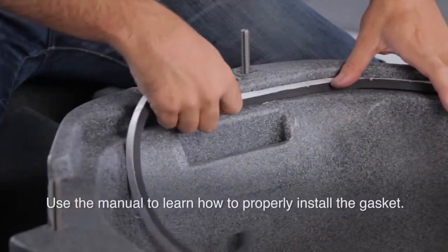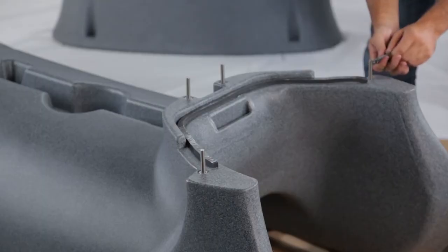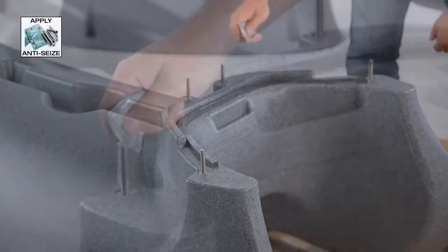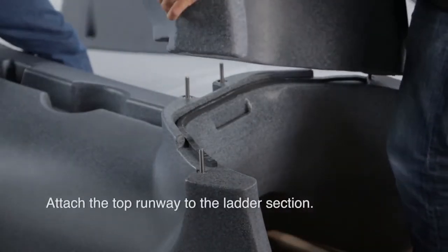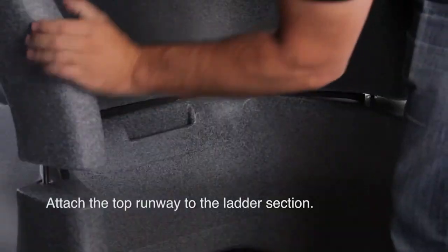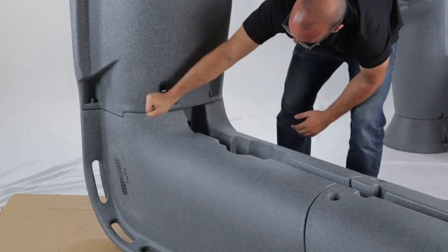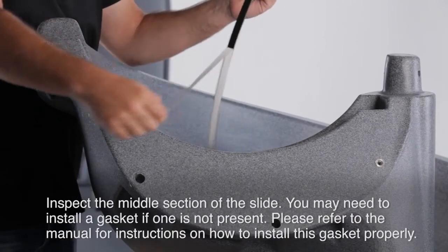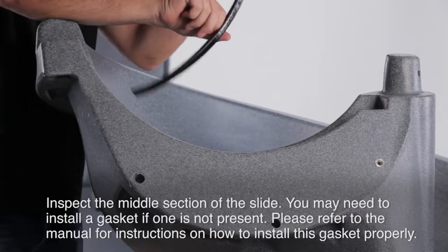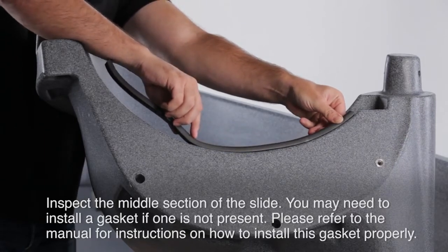You'll have to install a gasket on the top ladder section. Please refer to the instructions on how to do this properly. Attach the top runway to the ladder section. Inspect the middle section of the slide. You may need to install a gasket if one is not present. Please refer to the manual for instructions on how to install this gasket properly.